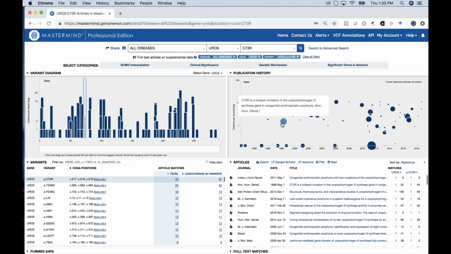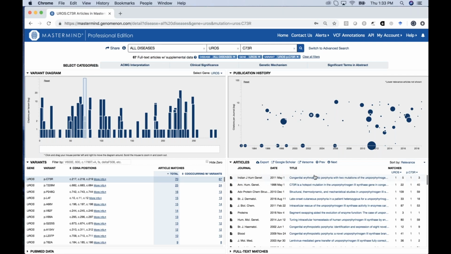The size of the icon is a reflection of the specificity of that content to your particular search. In this case, we've not yet engaged any category terms. We've searched on just the gene and the variant. As you can see in these filter icons, we're casting a wide net for all diseases. We've searched on a gene and a particular variant. As I'll show you in a moment, when we add new category filters, you'll see these icon sizes and therefore the relevance of the content to your search change in accordance with what you've told Mastermind you're interested in seeing.